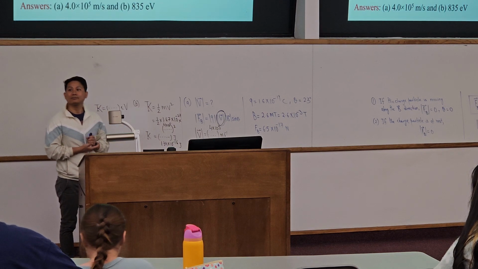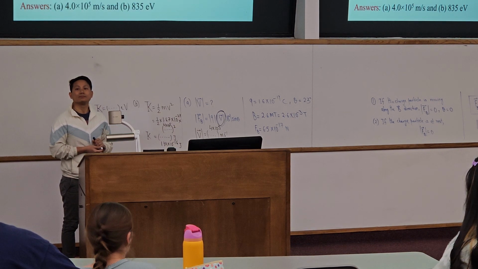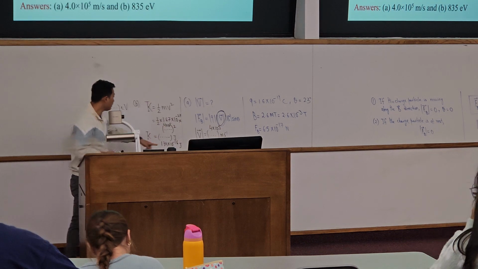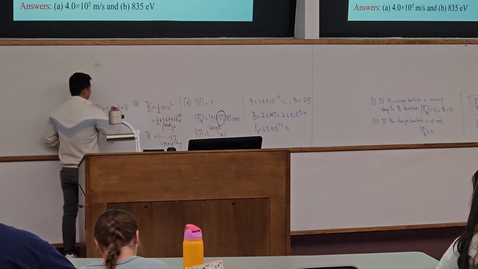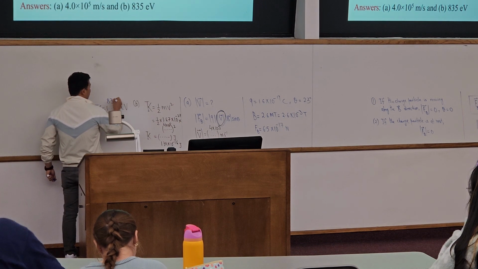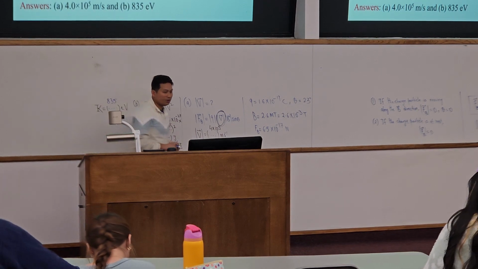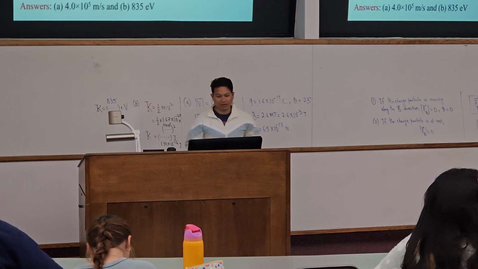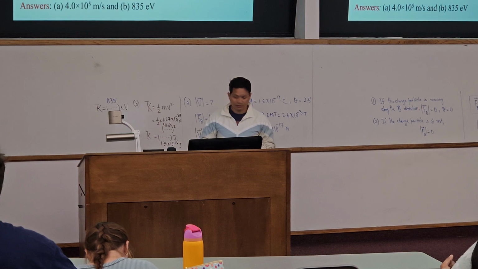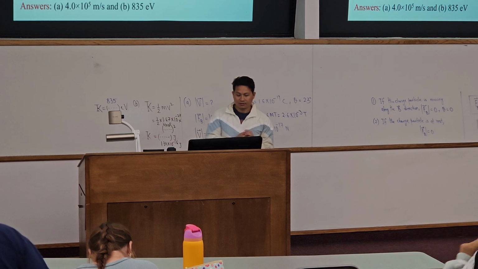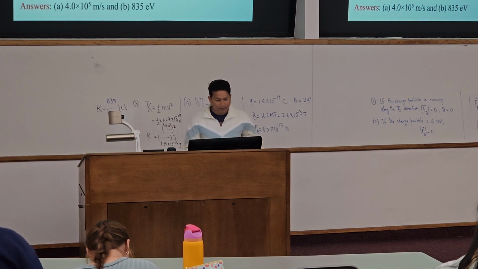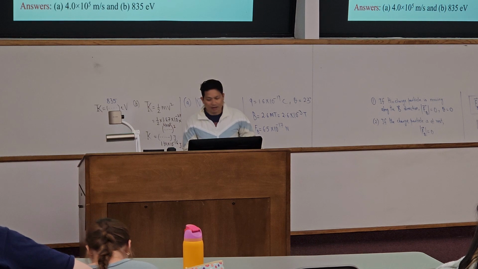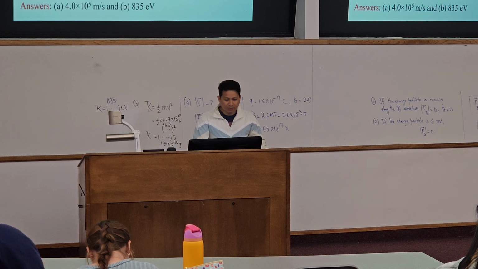The exponent, is that a negative 16? Yeah, I must put 6. Okay. I got 835. 835 electron volt, okay. So that's how you need to calculate the energy in electron volt. Divide by the charge of the electron. Electron volt means the energy that is carried, and it's a unit of energy.